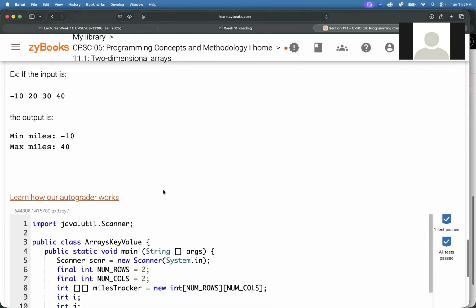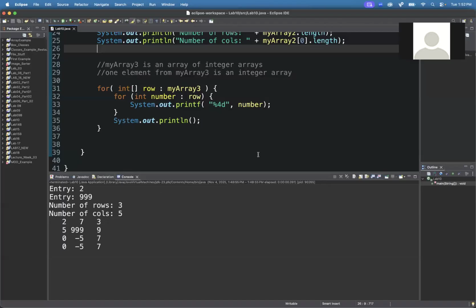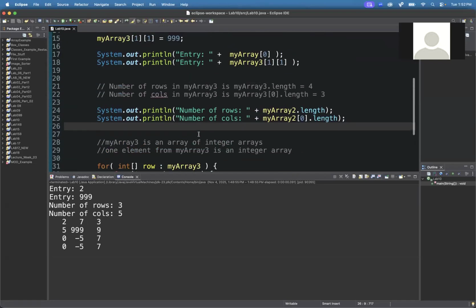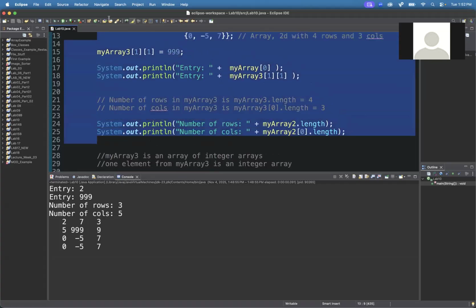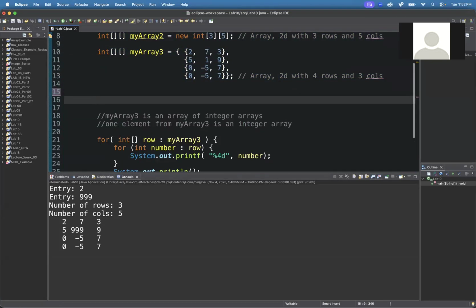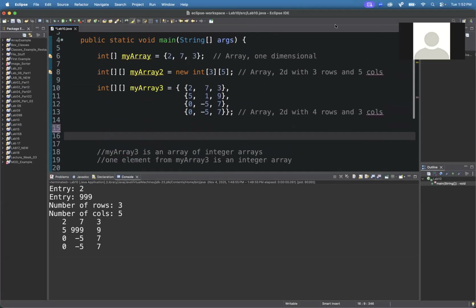Now, we've already found the maximum of an array before. So maybe I'm going to delete some of this stuff. We saw how to find the maximum of an array before.